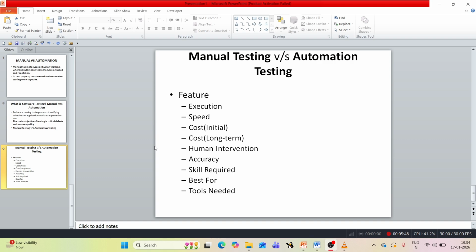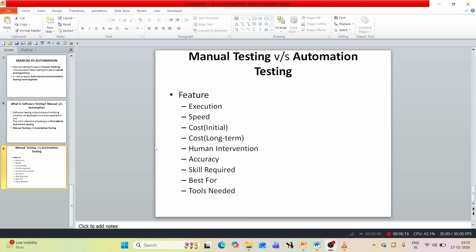Initial cost is low for manual testing, but initial cost is high for automation testing. Cost in the long term is increased for manual testing, but it is reduced for automation testing. Human intervention is required in manual testing, but it is not required in automation testing.